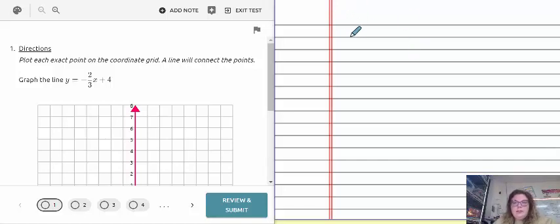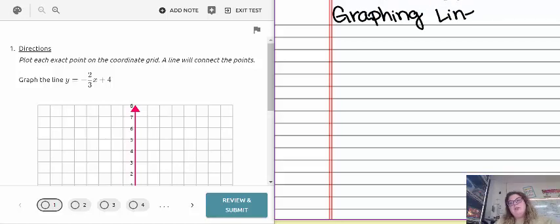Okie dokie, 7th grade. We are going to be graphing lines today. So we've been working with this equation, y equals mx plus b. Just like if I was in the classroom, potentially I have a sub today. If I write it down, I need you to write it down too. So write this down.